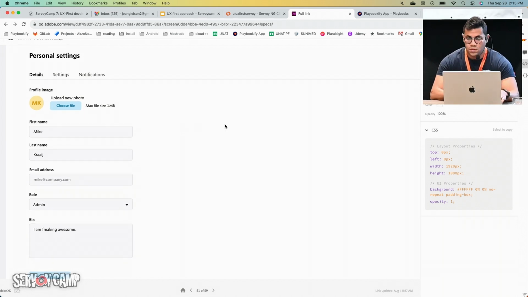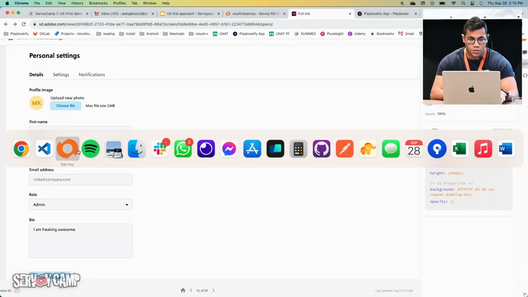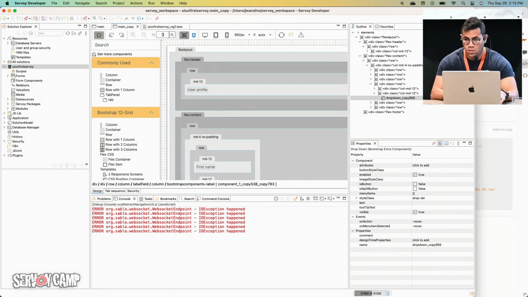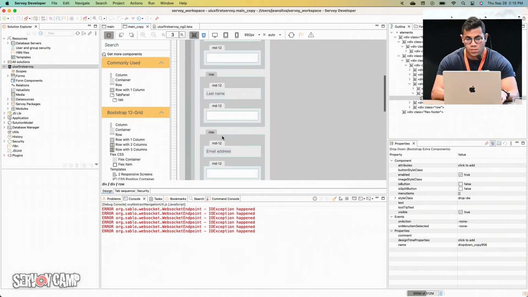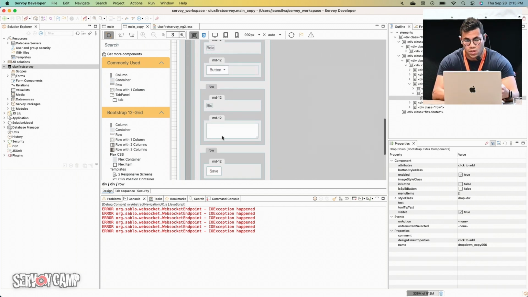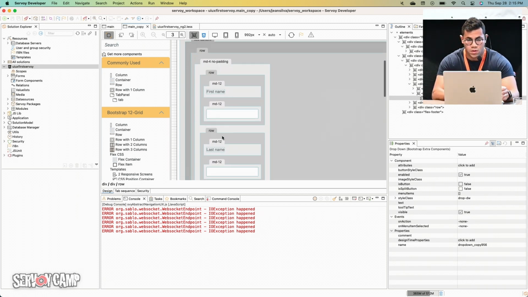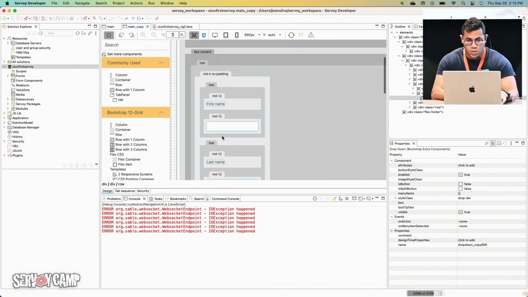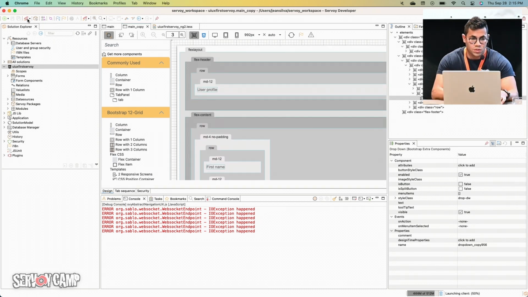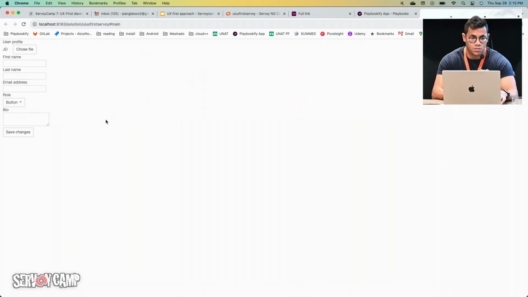Yeah, so first, I'll just jump into Servoy Developer. In here, I already have the structure because this is just a raw structure that I built before. So we can just get into the interesting part. This is like this right now. It's pretty raw.